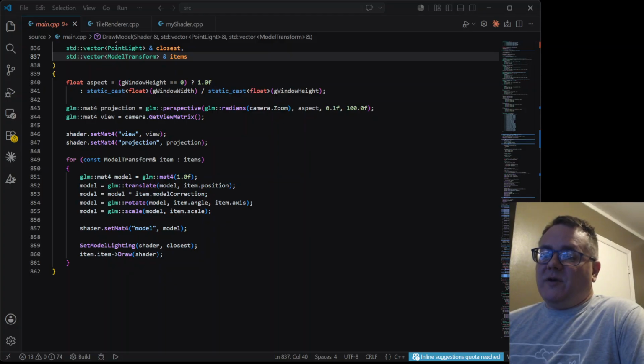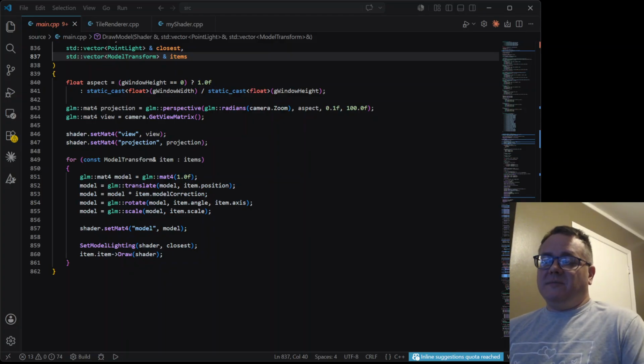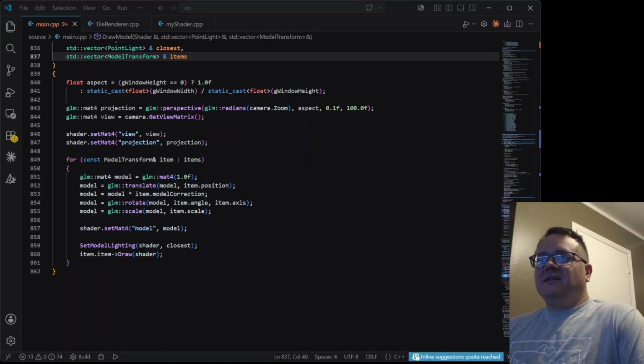And the tile renderer with debugging became a little bit of a problem because of vector memory problems and ownership issues for the model pointers. These problems ultimately led to a deeper understanding of the memory management, vector lifetime behavior, and rendering state management systems within OpenGL. So I learned a lot from those issues.